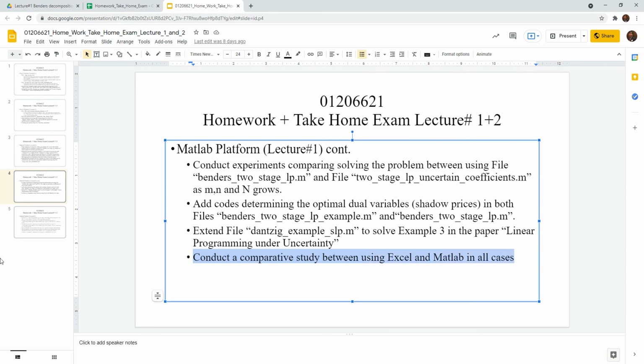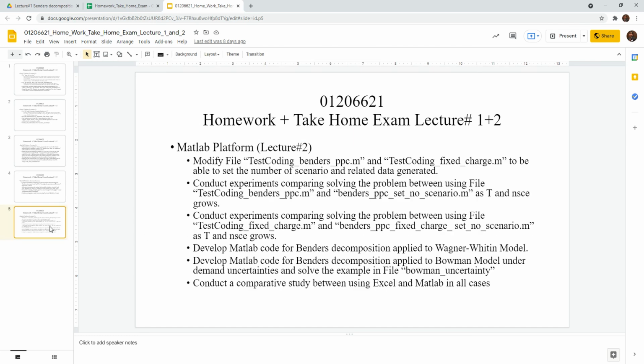It means that if you're using Excel, you need to be able to develop the VBA macro to make it automatic and compare it to the MATLAB coding that we developed. And also, if it can be extended, modify the program to handle all the additional questions that we did recommend you to do.